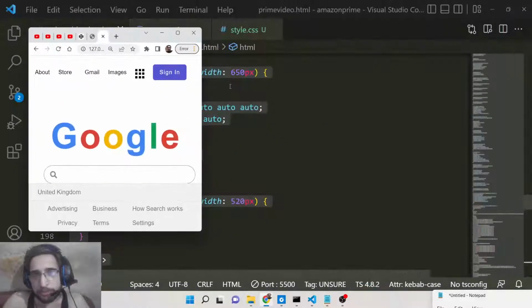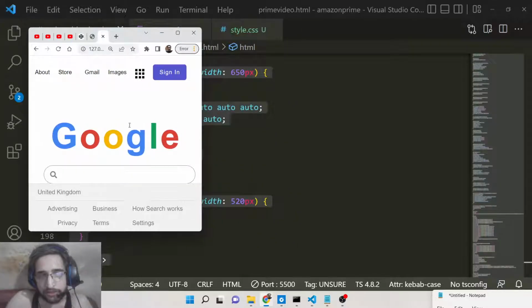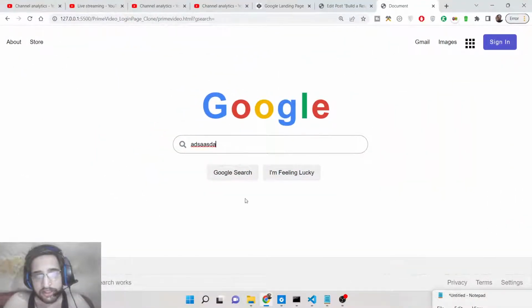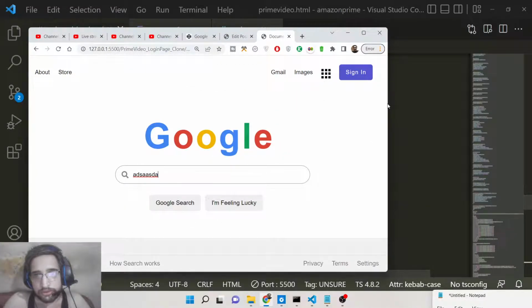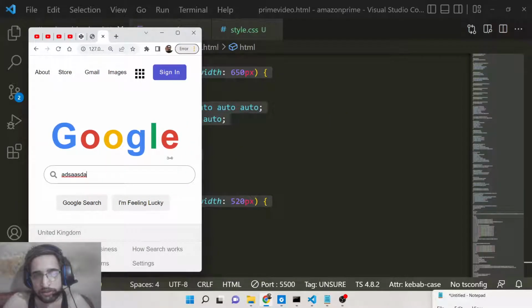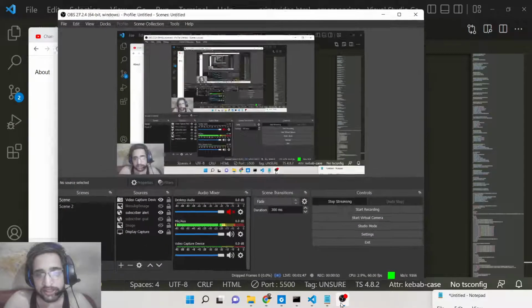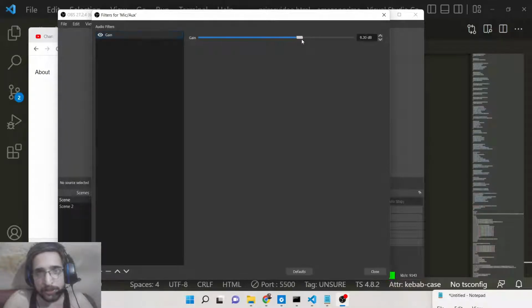It is completely responsive. If you are viewing it on a mobile phone, it will look something like this. On tablet, it will look something like this. So it is completely responsive like this. You can see that, guys, it is completely responsive. If you make it responsive, all the elements line up in a very good manner inside your mobile devices, tablet devices, or your PC devices. So I think it's a very good landing page that we will be developing in this tutorial.